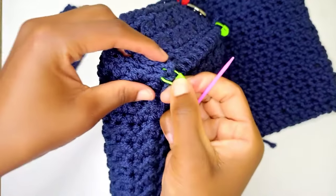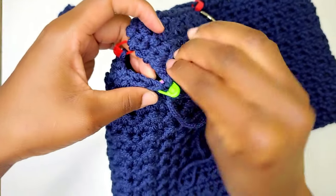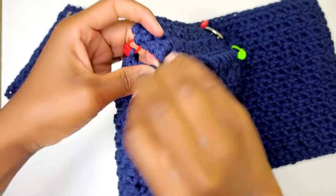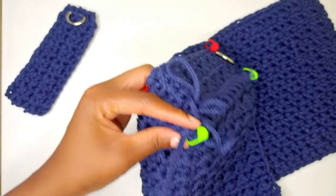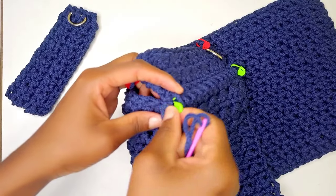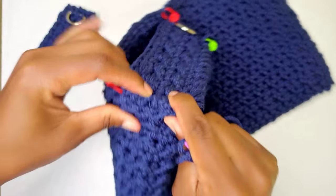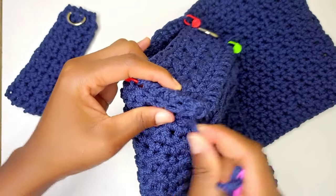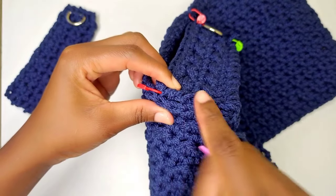Okay, so now I'm at the corner here. I'm just going to insert here and then. So I'm just going to remove this one. Okay, so now we're joining the bars. So just make sure that these points correspond.